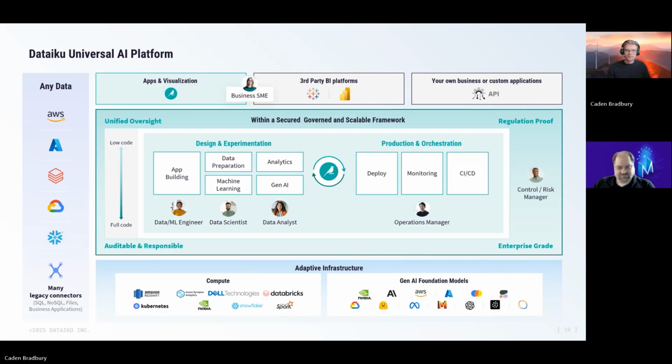So the value of Dataiku here is it is really the platform for everyday AI. Being able to quickly spin up projects. There's tons of pre-built templates. Think like fraud detection. They also have a couple on how we predict retail. So it's all aligned to all these verticals that you can quickly get started with. So it's really the ease of use and leveraging the technology that you already have.